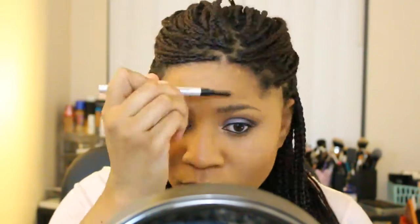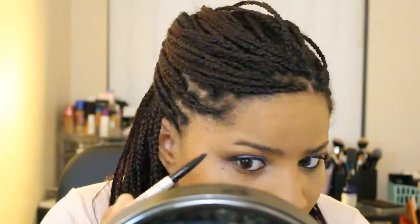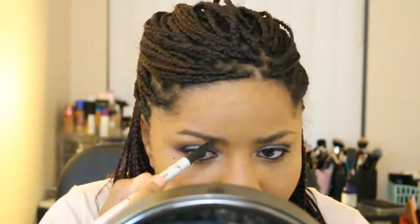Alright, so next up we have the IT Cosmetics Brow Power in Universal Taupe. It's what I used to do my eyebrows today. I think the color's pretty good. It's a little bit light, but I like it. And you know me, I love pencils to do my eyebrows. I don't use anything else.